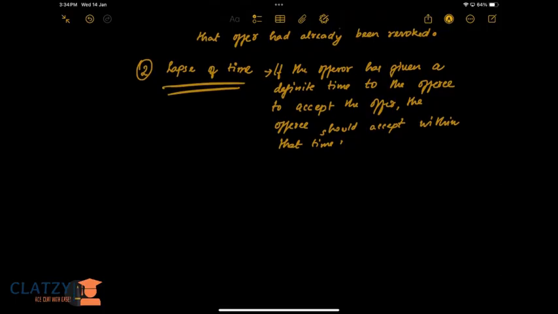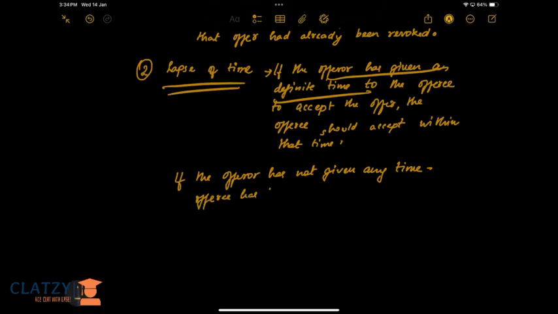This is when the offerer has given a time. Okay? If the offerer has not given any time, which means that there is no timeline in the offer within which the offeree has to accept, in that scenario, offeree has to accept in a reasonable time. Now we had seen yesterday that there is no definition of what is a reasonable time. It will need to be determined based on the facts of the case. But just think like this: whatever a person of average intelligence thinks in the facts of the case is reasonable time, that will be deemed to be reasonable time for the purpose of acceptance of the offer.